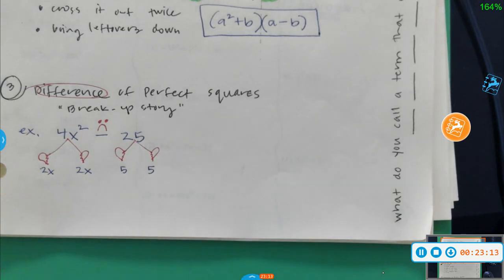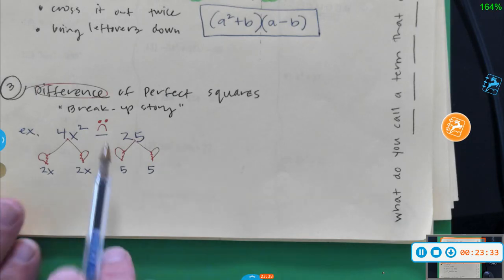Now, I'm going to go back to the math explanation after I finish my story, but they have to be perfect squares. I'm going to give you a sheet today that lists a lot of perfect squares if you're not familiar with them, but perfect squares are numbers that you get when you square something. That's what a perfect square is. Okay? Now, back to my story.